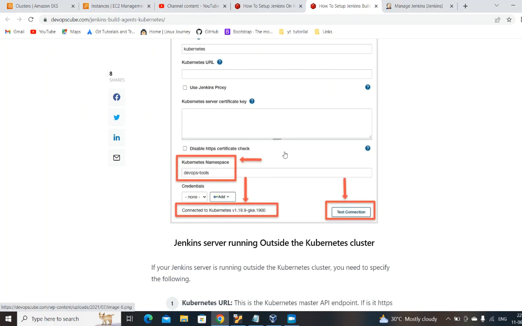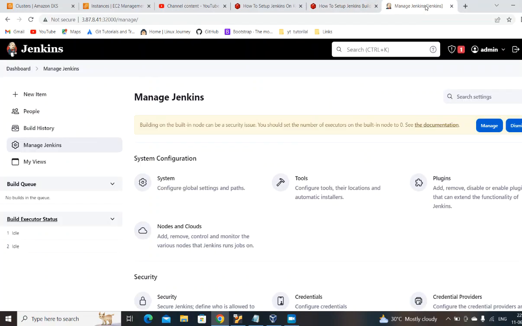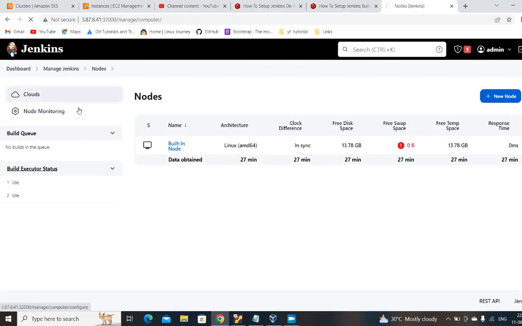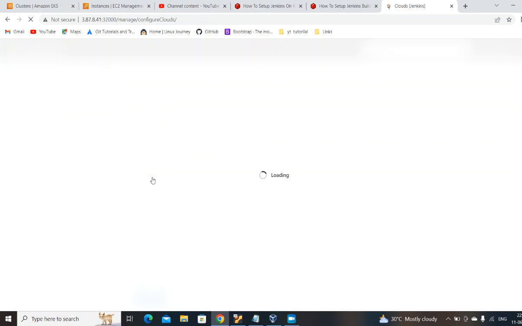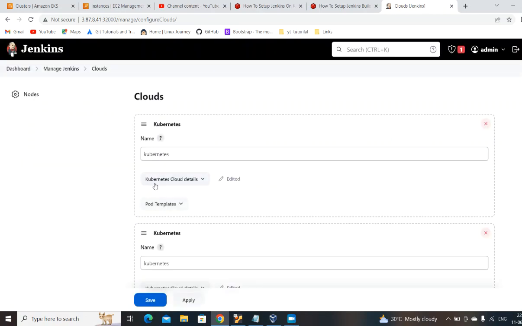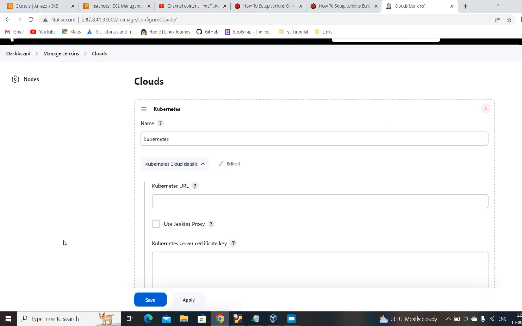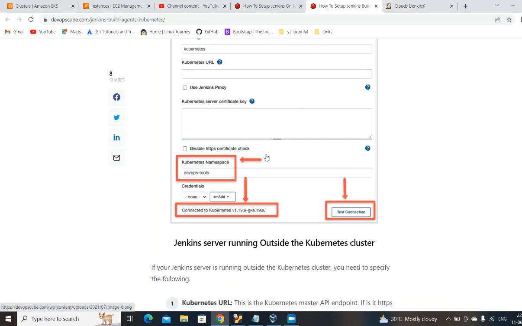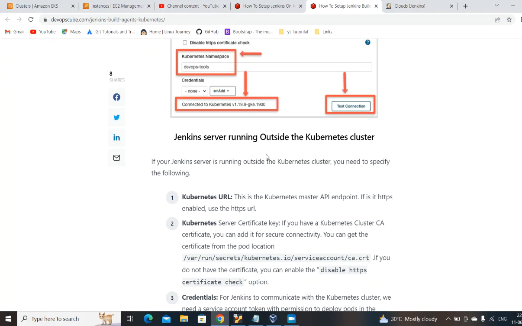You just have to, I think the namespace was not there when we configured it, but it's working without the namespace because we have that access. So no need to.